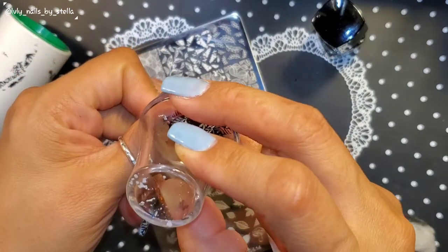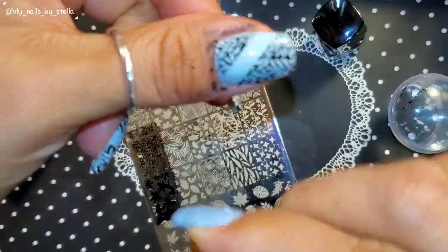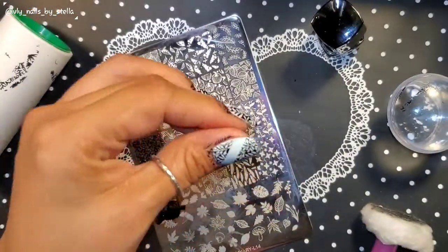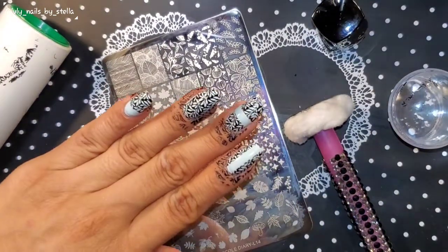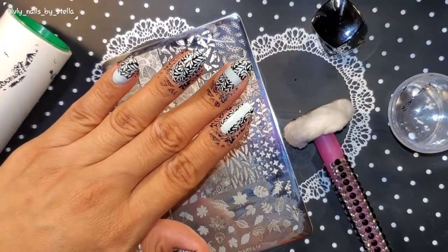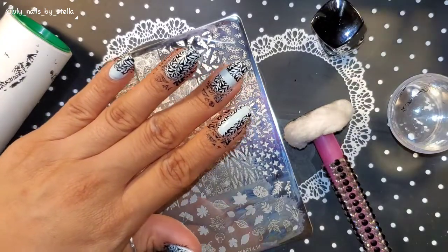Just gonna go ahead and stamp my nail, and then I can remove this, and that's how my nail looks. Now, if I want to make it look better, I can always use one of those glitter. Hold on, let me just show you. I think I want to use the silver color. Where is it? Oh no, oh, it's right here.